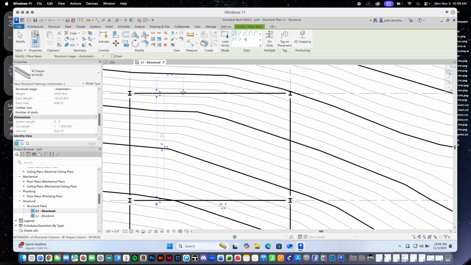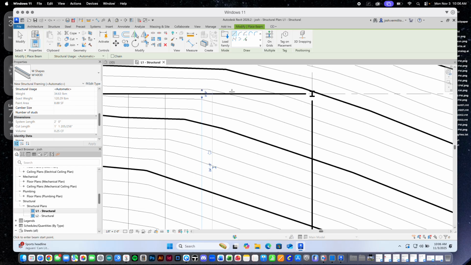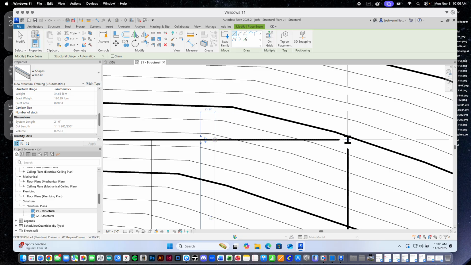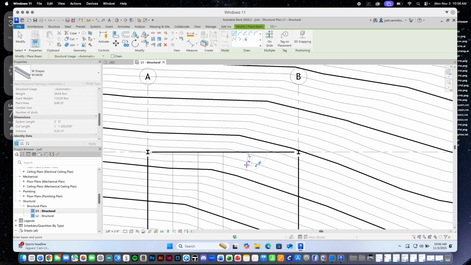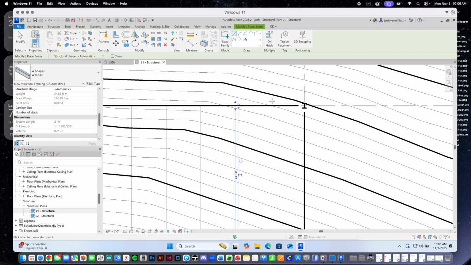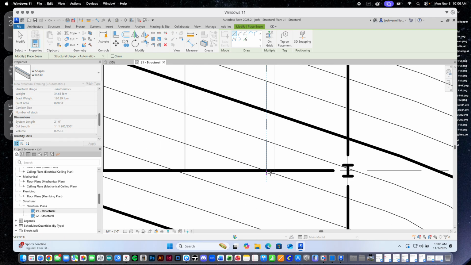Now for the next one, I'll make sure it's 6 feet over, click, and then I'll move 6 feet over, let it IntelliSense my dimensions there, click, 6 feet over. Let's zoom in a little better so we can see those dimensions. There we go. The more I zoom in, the more granular it shows me its steps in the dimensions. All right, one last one, I think. There's 6 feet. There we are. So 6 feet on center.